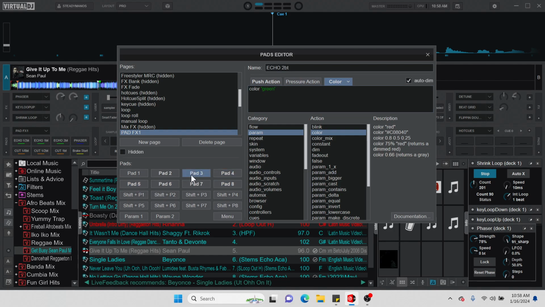But if you wanted to blink, that's a different story. You can make them blink. But I'm going to probably just do the same thing just like that. And when you press it, it just lights up. You press it, it'll be like a dim green. And once you press it, that's another thing right here. You got to have auto dim. And then when it's off, it's just like a really dim green. And then when you press it, it gets bright. So just a simple color, keep it simple.